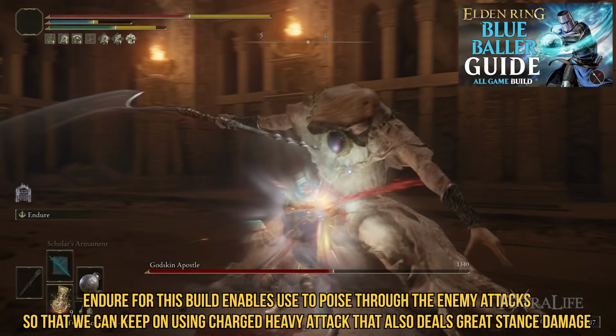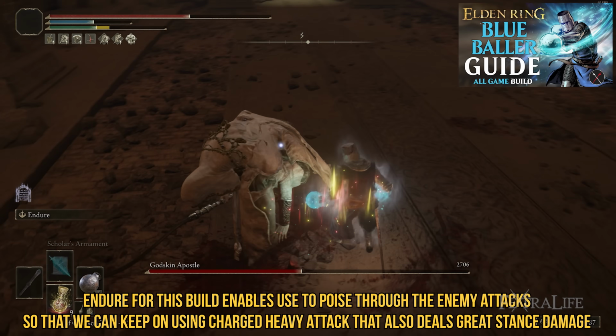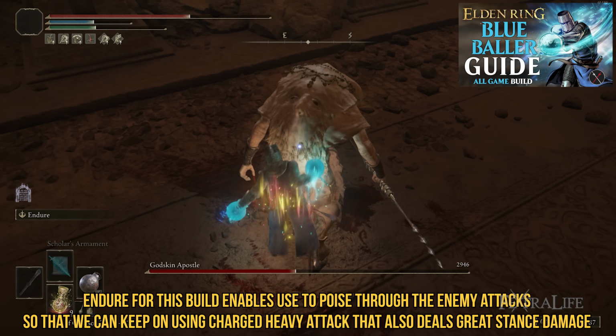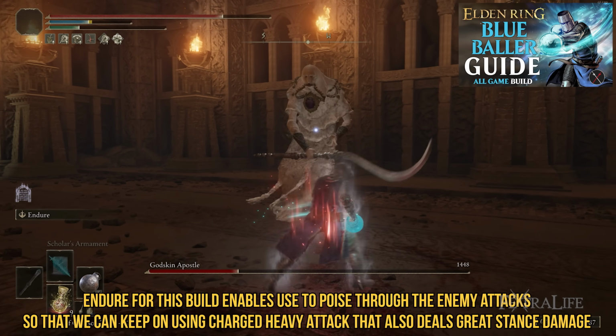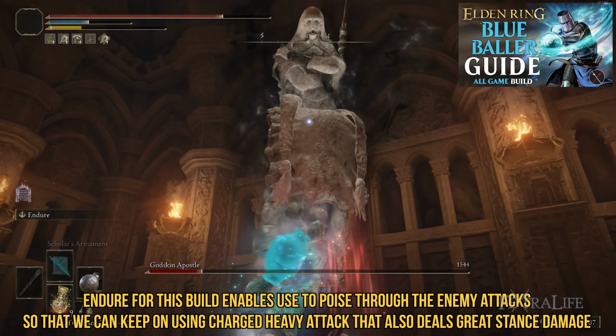And if you have trouble pulling off your charged heavy attacks, you can use the Endure Ash of War on here to give yourself a lot of poise, so you can poise through attacks and continue to get those charged heavies off, get a critical strike, and then repeat this process.